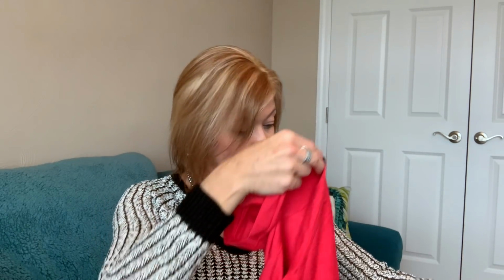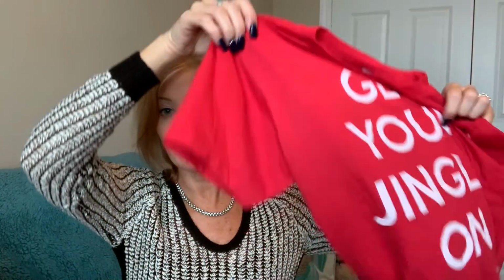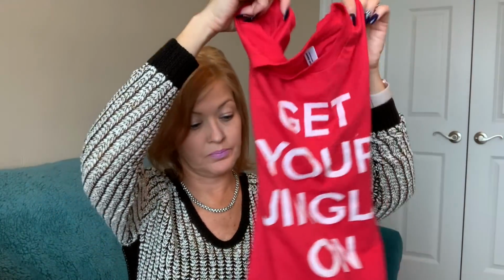It does have a little bit of fuzzies on it from the cozy, the next item I'm going to talk about here, the pullover. But I think it's cute. I would wear this for a Christmas party or something where you needed an ugly Christmas sweater, which I don't own. I would wear this instead under a cardigan, right? If you had to get into the Christmas spirit. I don't own one, Zena. I think I bought one for you, but I don't think I have one now that I think about it.